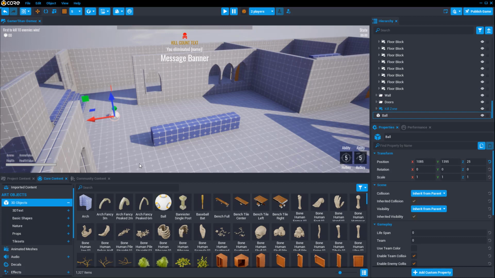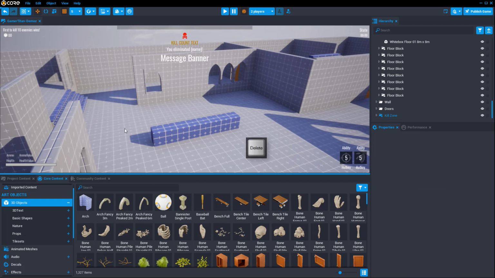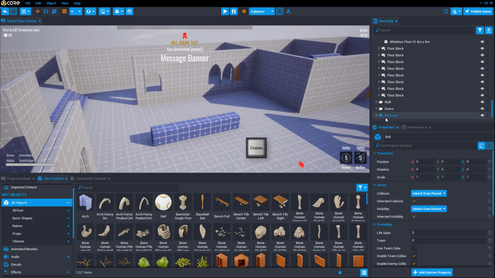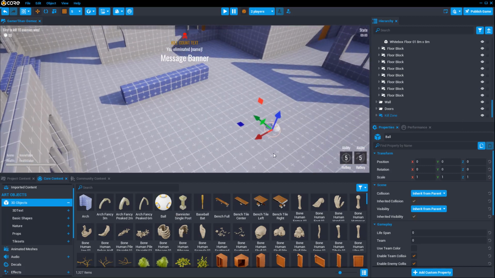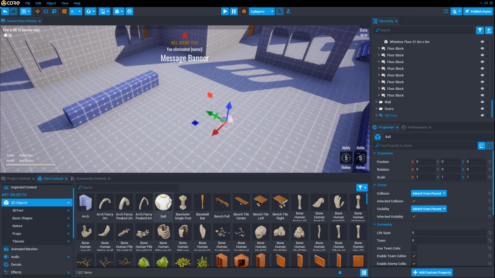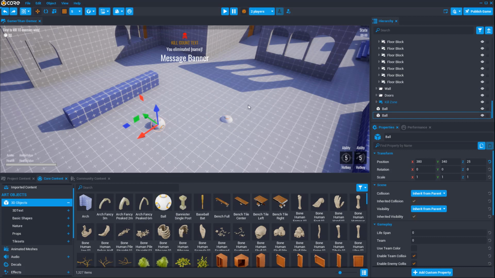Another way to place it into the game world is to move it over to the hierarchy. And the difference is when you move something directly into the hierarchy, if we look right here, it placed it at the 0, 0, 0 coordinates position within your game world. So it's right in the center. So depending on what you're wanting to do, there may be different things. Sometimes you may want to put it here, sometimes you may want to put it in the hierarchy.